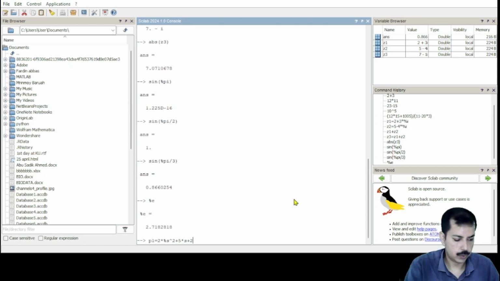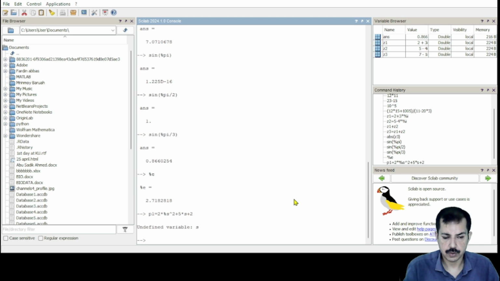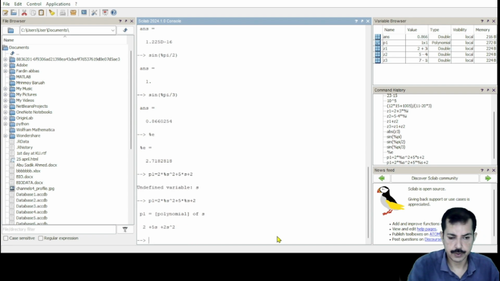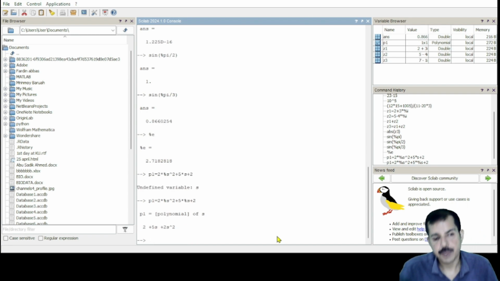Sorry, there is a percentage sign I missed here. So p1 is a polynomial of s, so 2 plus 5s plus 2 s square.